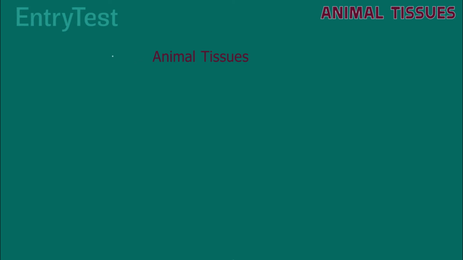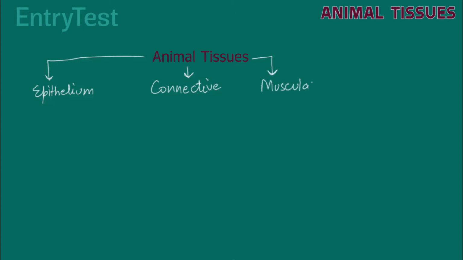So the first one is known as epithelium, or you can also call it epithelial tissue. The next one is known as connective tissue, for example, blood. The next one is muscular tissue. And the fourth kind of tissue in animals is known as neural tissue, that is present in the nervous system of the body. Now, further, these tissues are classified. So I'll give you a brief idea about the classification, and then we'll do the tissues in detail one by one.